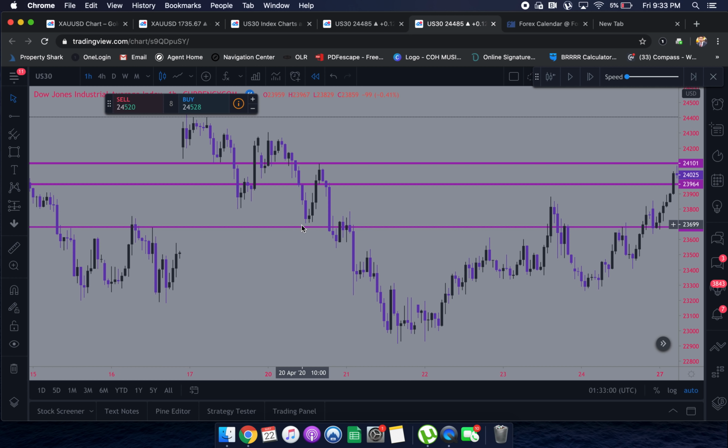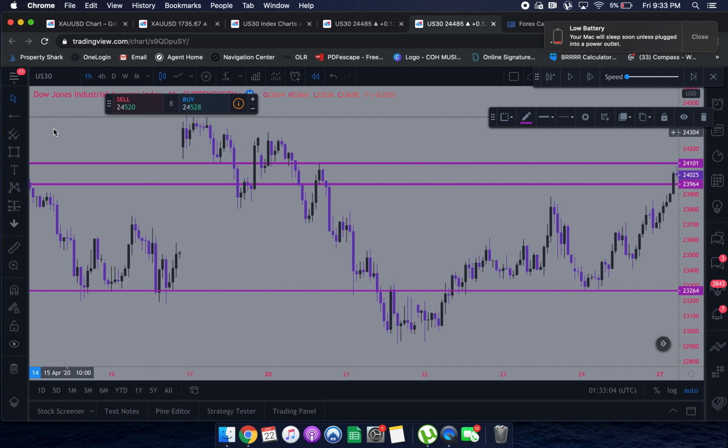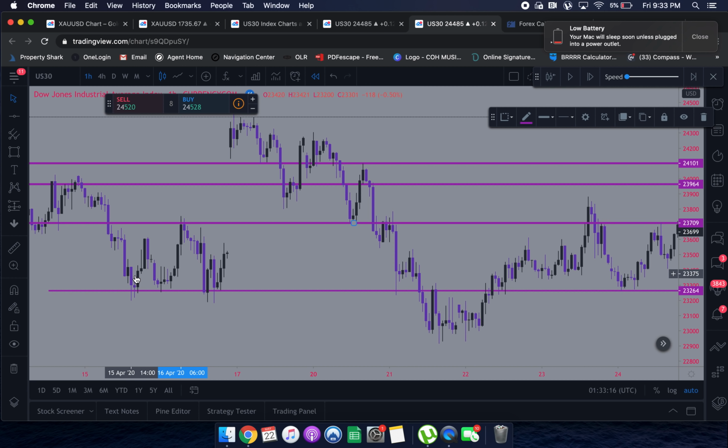Which is even further down, right? But you could do two entries. You could do a double entry as well, okay? Which our first entry could be here, and we want to look to our left. What do we see to our left? On our left, we see that there was a lot of volatility in this area, right? Price came and broke through this area, but there's still volatility coming back to this level. Still price coming back to this level.